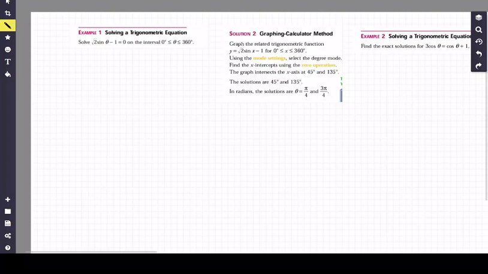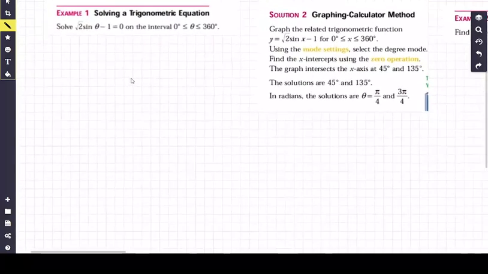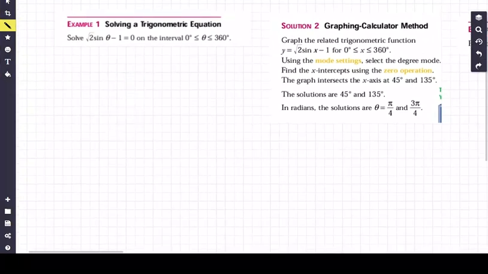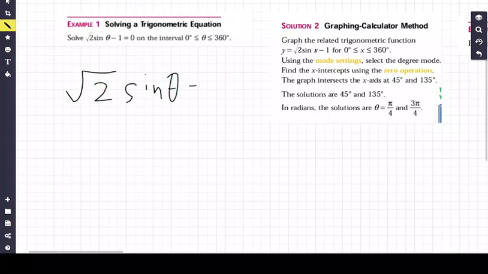So first, let's actually go ahead and solve this. So we can realize that our, well, so-called x factor in this case is actually theta, right? This is our factor. So since if we want to isolate for theta, we'll have to move the 1 to the other side. So that becomes 2 sine theta is equal to 1, right? And then we isolate sine theta is equal to 1 over root 2.